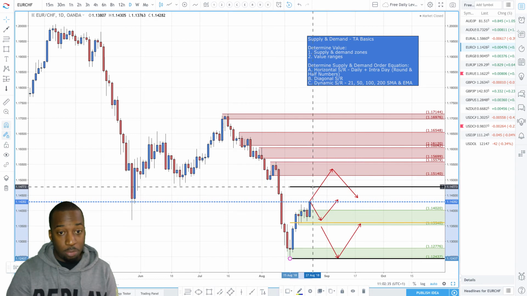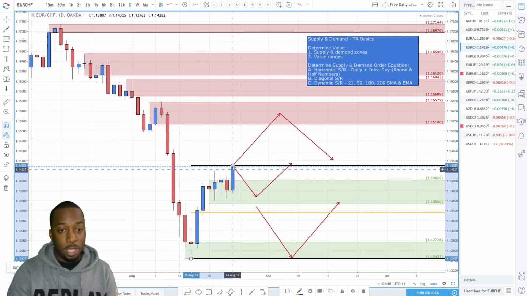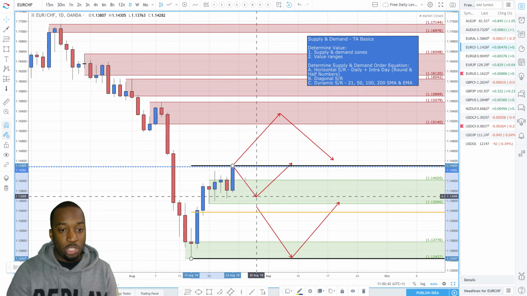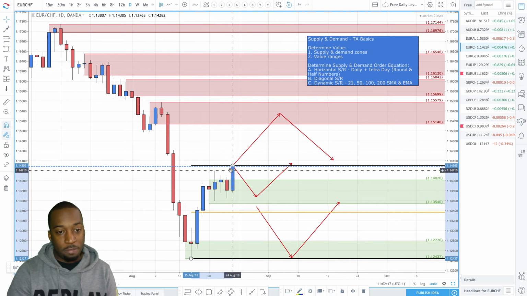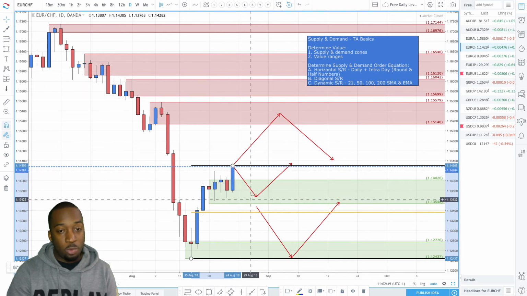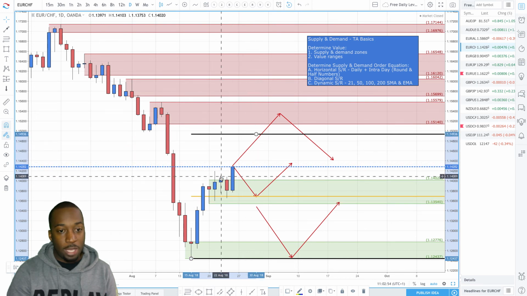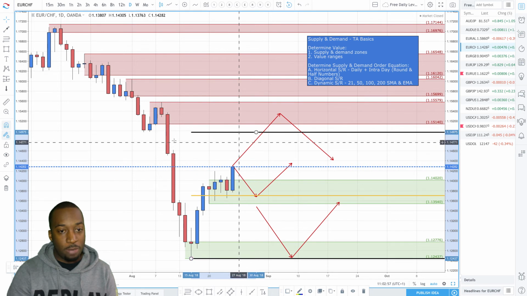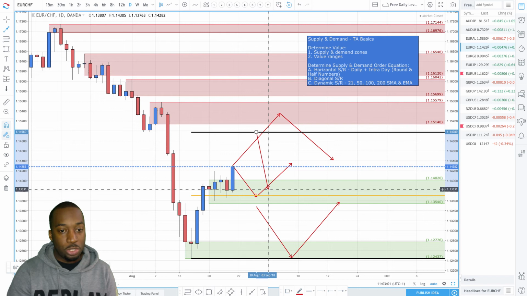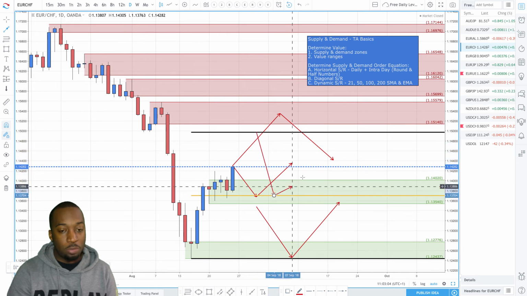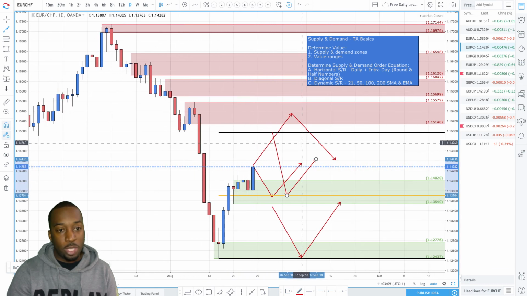If you're looking to buy the euro against the Swiss franc, and this is going to be the range, then what you're doing is you're buying really above fair value. And so for me, I'm not really a fan of buying above fair value. Some people do, doesn't mean it won't work, but I'm not really a fan of it. I'd probably really want prices to go a bit higher, right? If prices do come up to anywhere around here, then I'd be looking to establish a long position around this fair value in conjunction with this demand zone here as well, right?